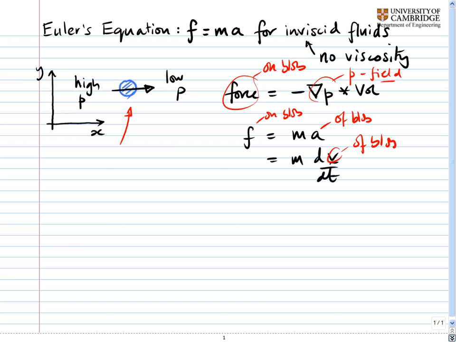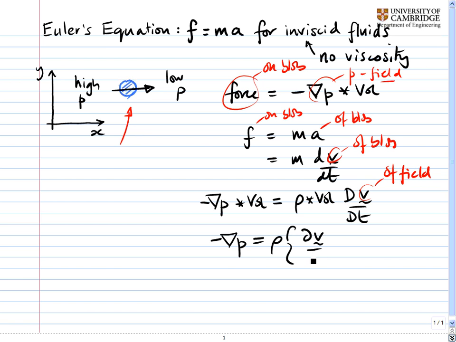Now, this is where we use the material derivative. Let's express everything in terms of the field. So the force in terms of the field we worked out at the top here. It's minus grad P times the volume of the blob equals the mass of the blob. Now, this would be the density at that point in the field times the volume of the blob. And then the velocity of the blob expressed in terms of the field is simply done with the material derivative, dv by dt, where now all the terms in this last equation are expressed in terms of the field properties. Now, let's divide through by the volume on both sides. We're going to get minus grad P equals rho. And then expanding out d by dt, we're going to get curly dv of the field by dt plus v of the field dot grad v again of the field all in brackets.